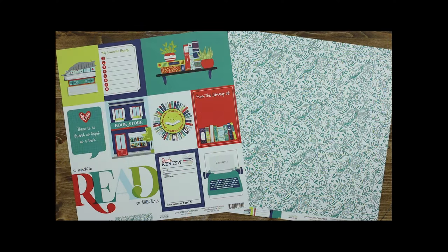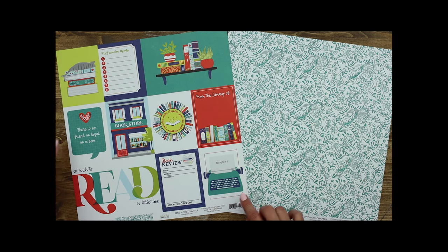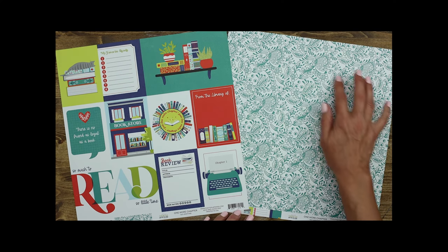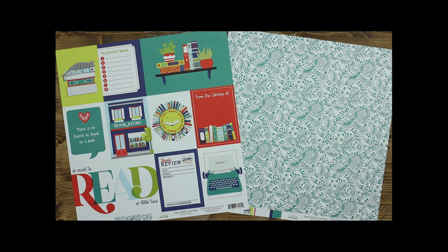This paper is called One More Chapter. It includes 2 4x6 cut-aparts and 8 3x4 cut-aparts. I love the fact that there's a book review, there's some great titles, lots of places to add a little bit of journaling, just some fun elements to add to your reading journey. How gorgeous is this beautiful floral pattern on the back?